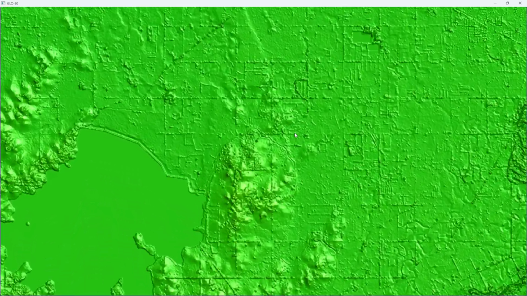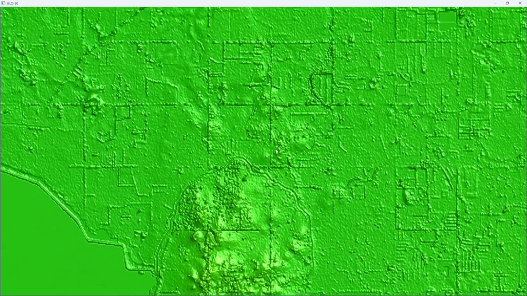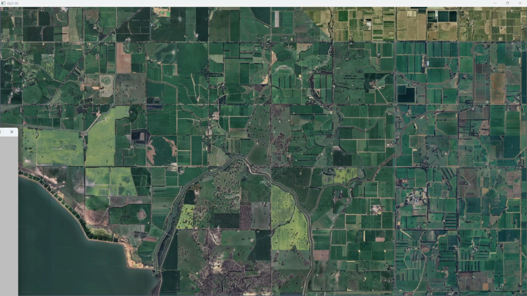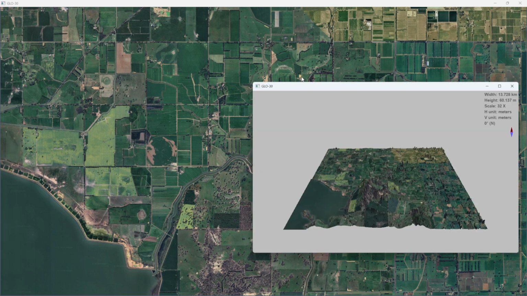It doesn't matter, I'll just come in here. So if I push this view out to 3D, I'll come over to my control here on ProRaster Scientific, turn on the imagery, and I'll push this to a 3D map, bring that in from the other screen.